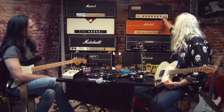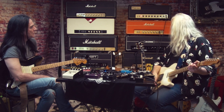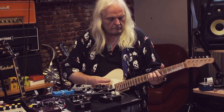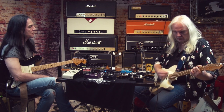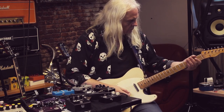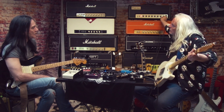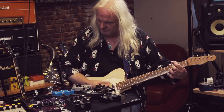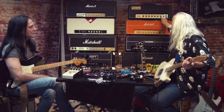Yeah, pretty nice. It's gain on 12. So this is a two-channel amp, right? It's a two-channel, now it's clean. That's the clean channel. Different voices. Now it's neutral. A little bit more high, and that's even more high end.